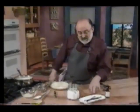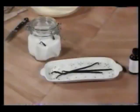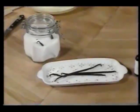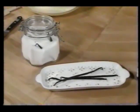And my vanilla beans, I store them in sugar because then that gives me a great deal of flavor in my sugar. So when I make my recipes, I've already got a head start on my vanilla flavor.